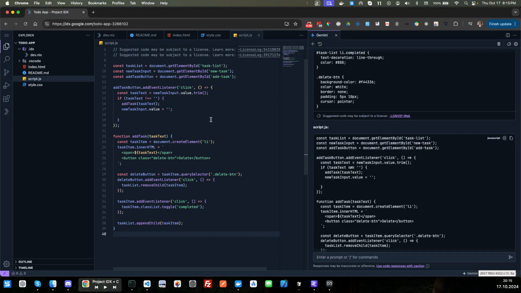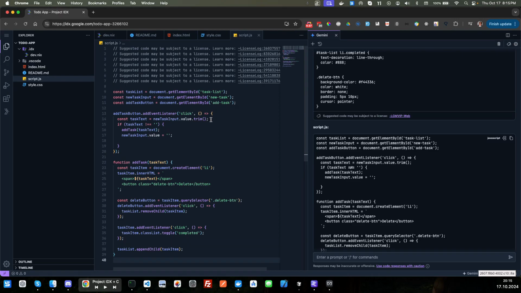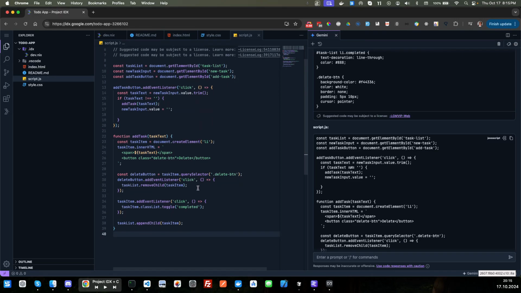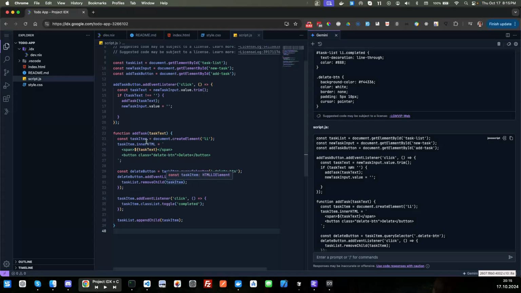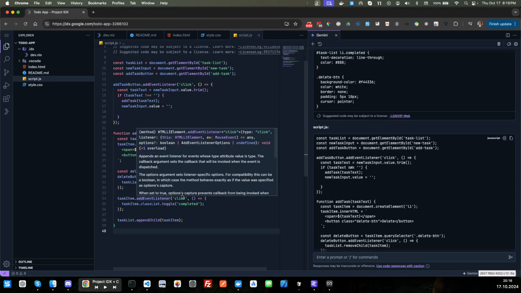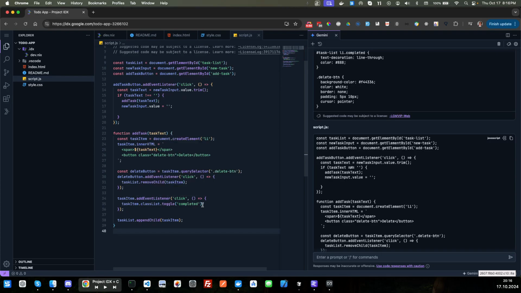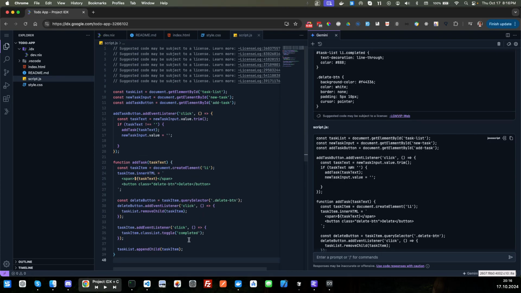All right. It's not a lot of code, so we're definitely going to be missing some stuff. We do have a delete box. It doesn't look like we have a checkbox here. No way to complete it. And also we don't have an event listener for the input field, so we're definitely not going to be able to submit it unless we click the button. So we'll be making changes to this.